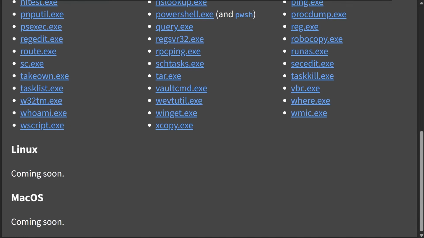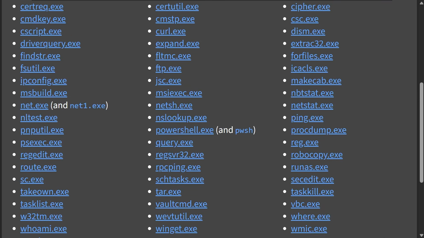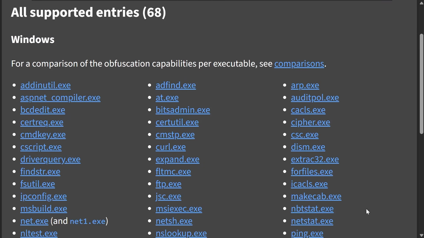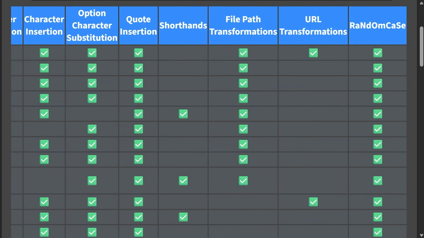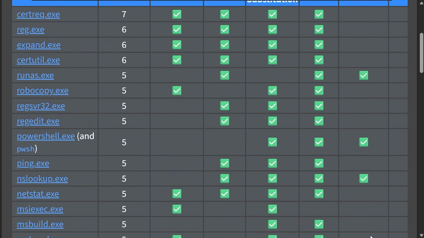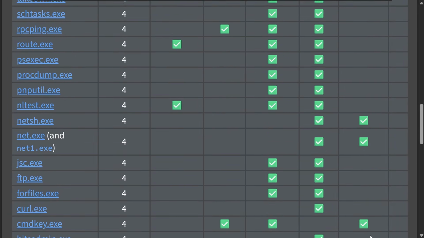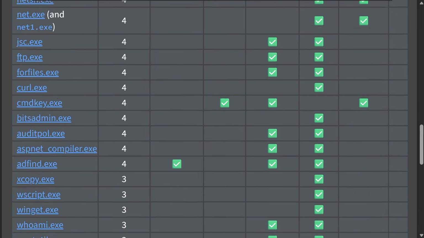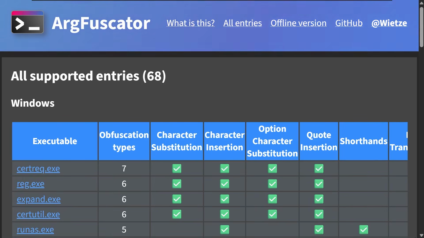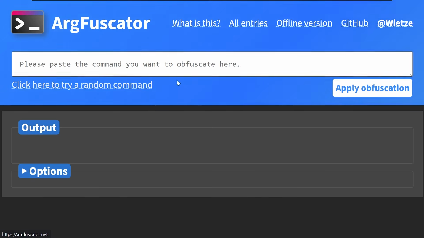Right now, this only has support for Windows binaries. You can see Linux and Mac are coming soon, and maybe that's a good project if any of you budding researchers or security practitioners want to contribute. But you can see how each and every one of these commands might allow or enable any of the different kinds of transformations or opportunities for obfuscation. They went ahead and tested with a lot of the work that they did in their blog to be able to see which of these will actually still function with any of these tricks up their sleeve. Now, before we get started with our own fireworks, I do kind of wonder, are threat actors already talking about this? Has there been any chatter or conversations by any ill-intended actors, maybe over in the dark web?